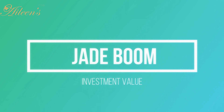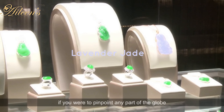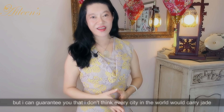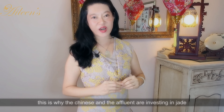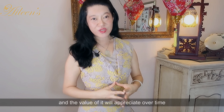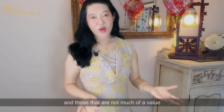Because of the boom in China's economy, there is a new wave of millionaires and the younger, more affluent Chinese are investing in jade. If you were to pinpoint any part of the globe, in almost any city, if you go to any jewelry store, you are bound to come across diamonds or gold. But I can guarantee you that not every city in the world would carry jade. This is exactly why the Chinese and the affluent are investing in jade — because it is getting more scarce and the value of it will appreciate over time, especially very good quality jades.